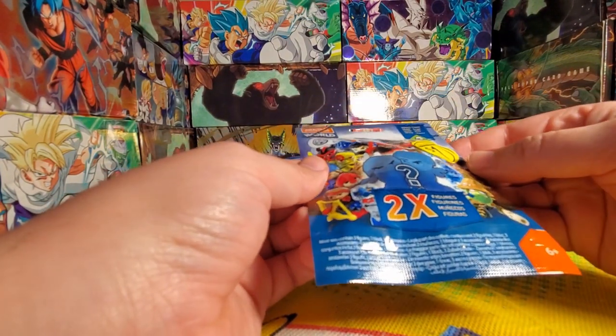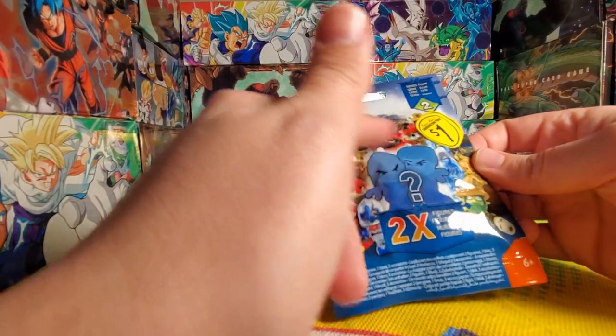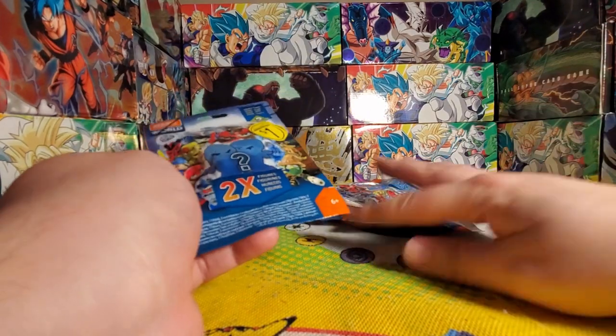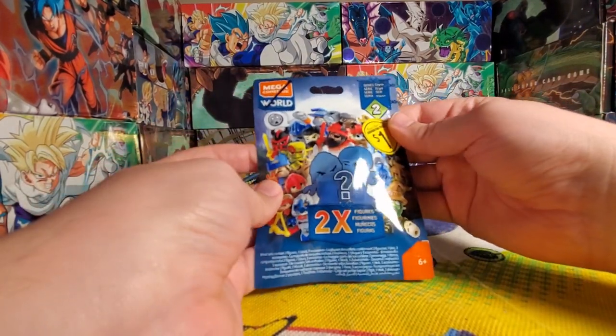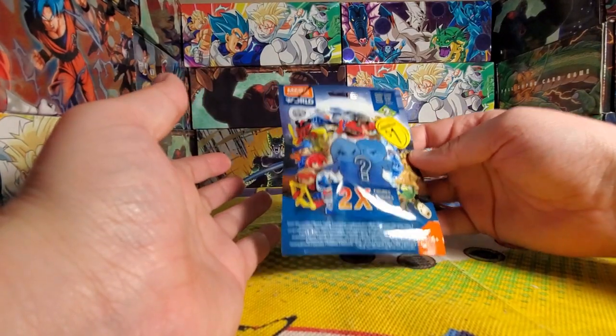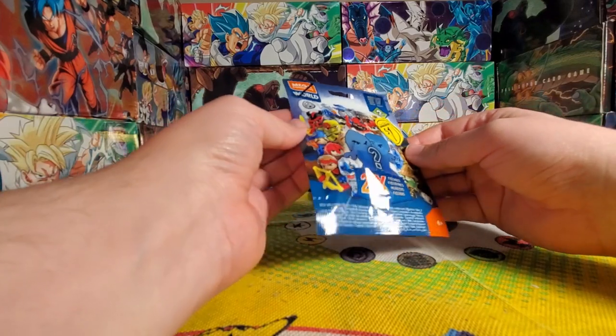Don't have a lot of information aside from the fact that this is Series 2, and it looks like it's got kind of a fantasy theme, and I'm guessing that they come in matched sets. Or at least I hope so. Judging from the front, you can't see them all, but I don't see a single one here that I don't think looks interesting. Really like that grumpy little troll guy. So let's see what we have.